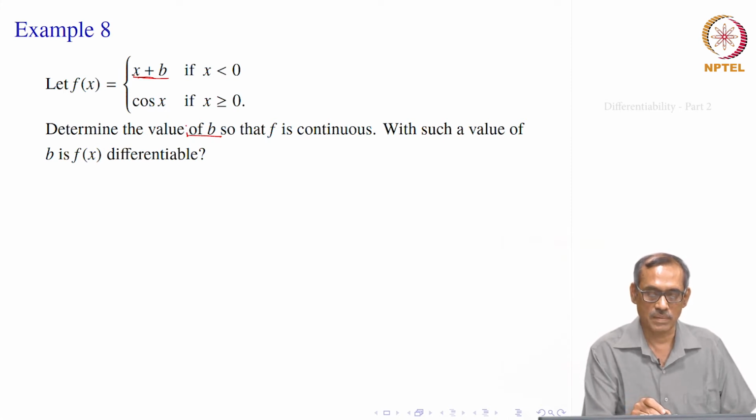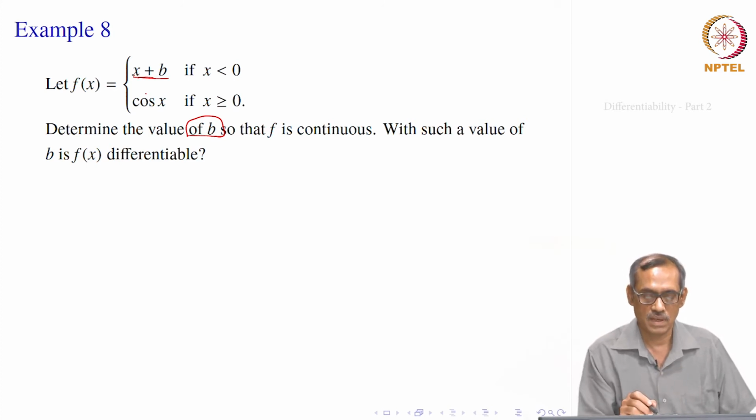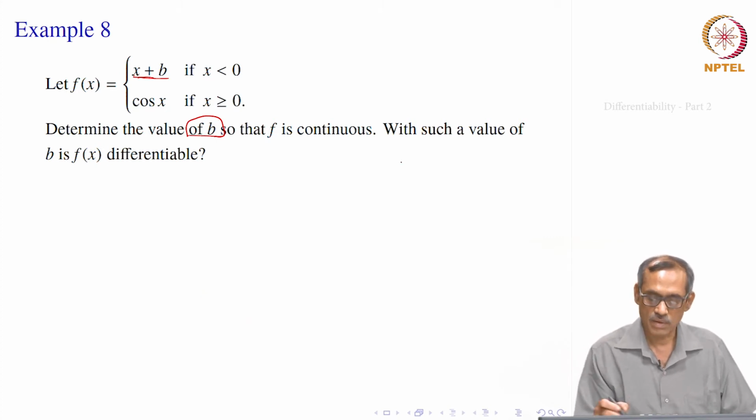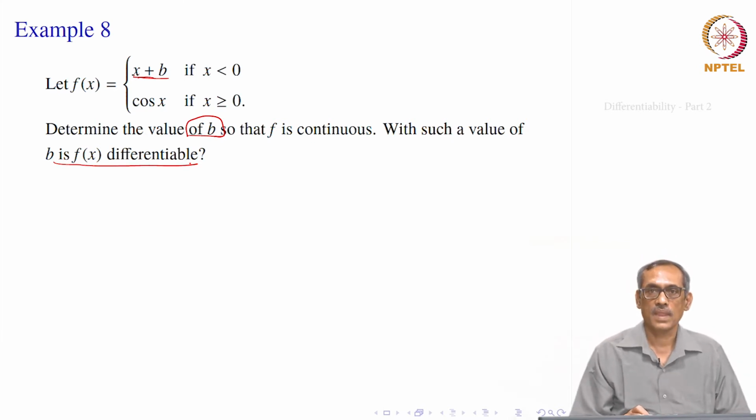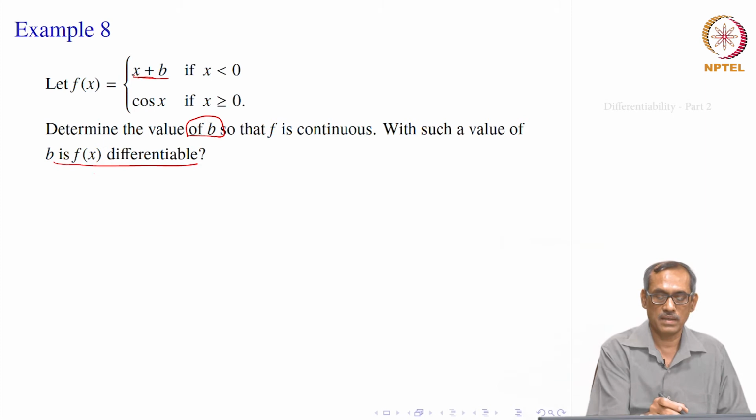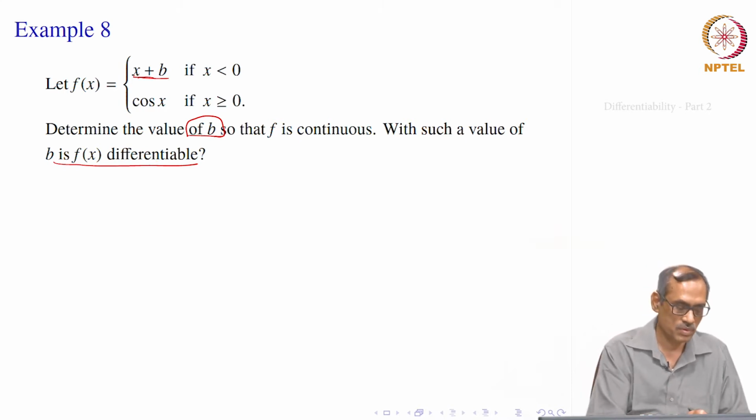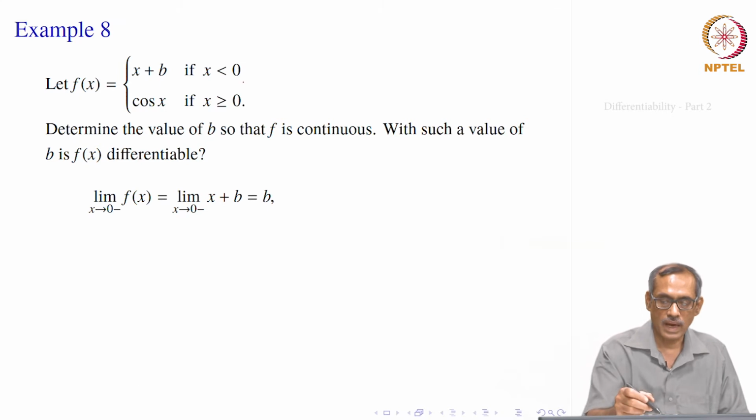Once it is determined that if f is continuous, we have only one particular value of b, that is assumed in the question. We have to see whether it gives one particular value of b or not, or if it does not give, there will be a set of values. For all those values, we have to decide whether f x is differentiable or not. So, not only at one point, but at any point, f x is differentiable means at every point we have to see whether it is differentiable or not. So, the first job is to determine b so that f is continuous, and it is defined separately for less than 0 and greater than 0.